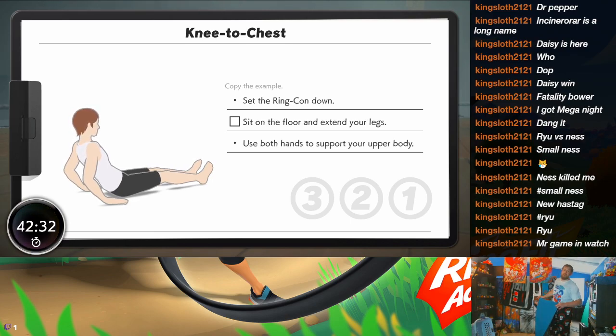Ladies and gentlemen of the Twitch audience, if you wish to do planks, please invest in a yoga mat, even if it's something as slim and flimsy as this one.